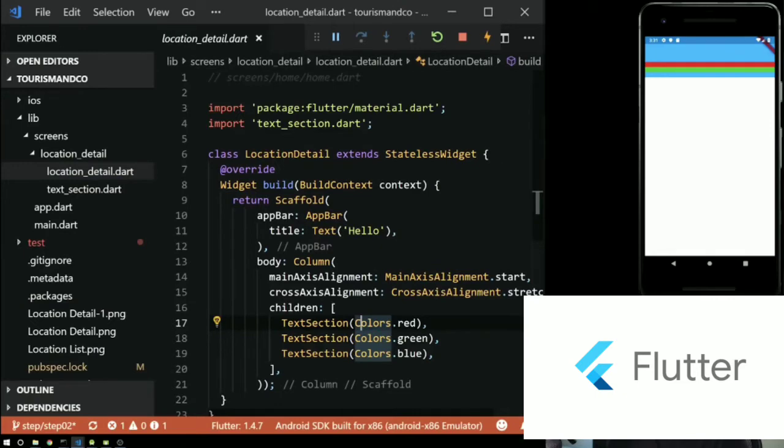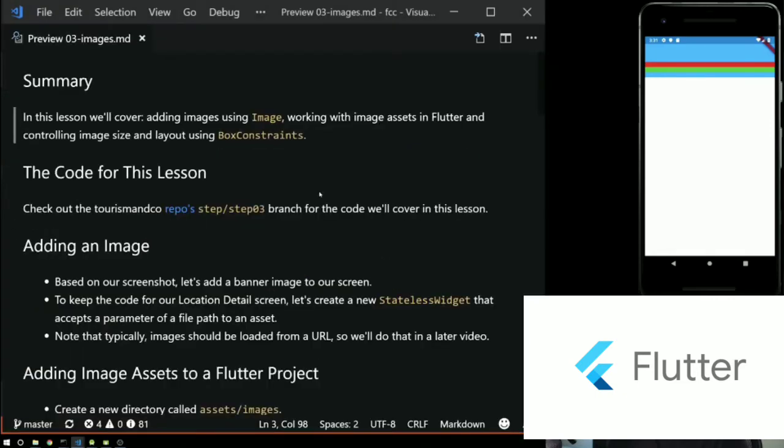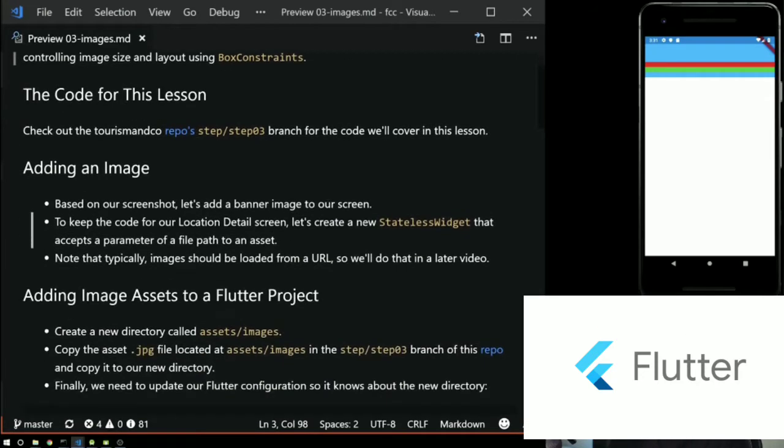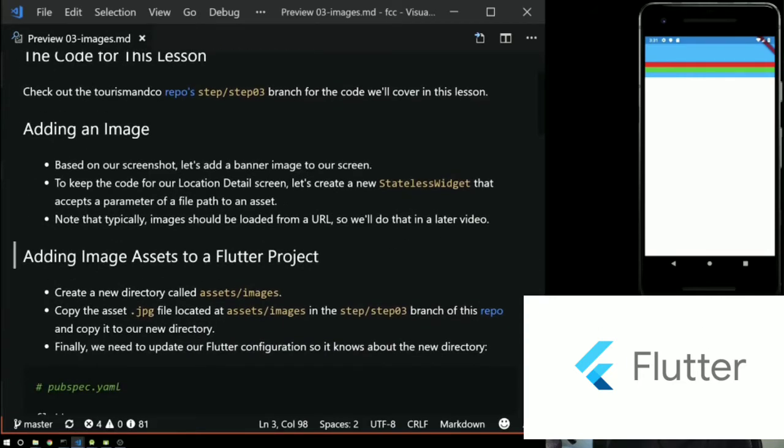To add an image, we're going to be going through the blog post for this video. If you want to look at the notes, I will be showing them as we go along so you can read along. We're going to create a new directory called assets/images. Assets is anything like font files, images, anything of that sort, and they're all going to be in one directory. That's how we're going to organize things. And we're going to use JPEGs. You can follow along if you want to check out this branch of the code, or you can code from step 2 on your own.